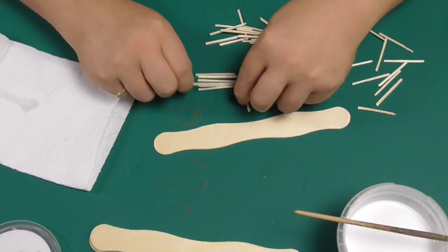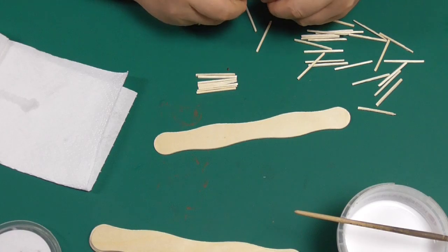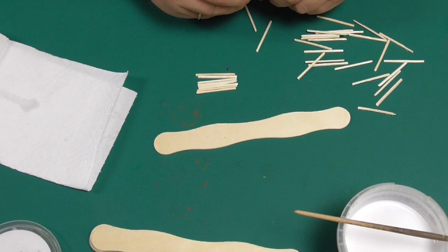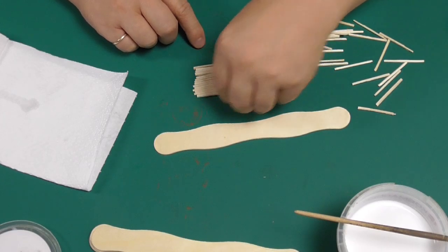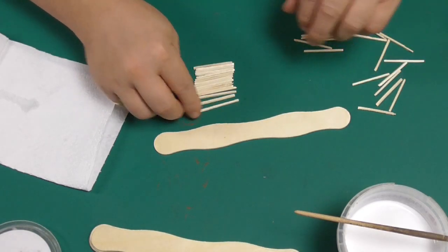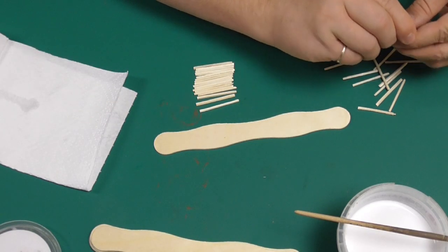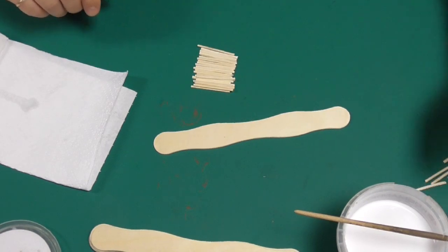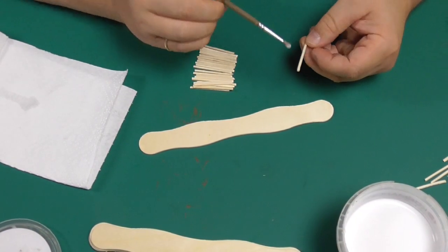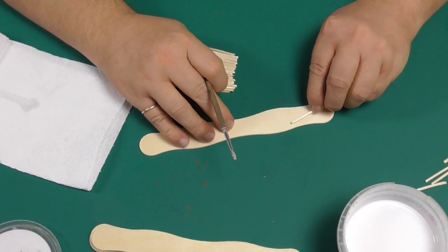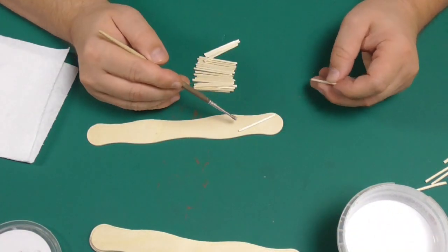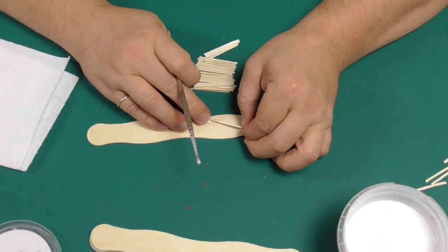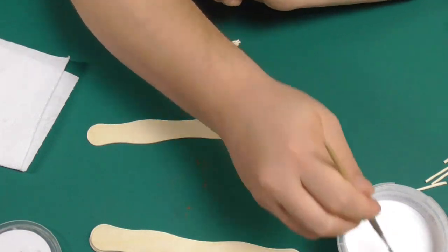These matchsticks are four centimeters long, I think that's some sort of three quarters of an inch or two-thirds, so no real numbers for your imperial measurement but it's four centimeters. You can of course take longer or shorter ones and you just have to figure out how to place it with the angle so that it looks nice and easy.